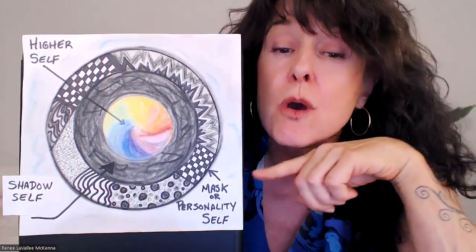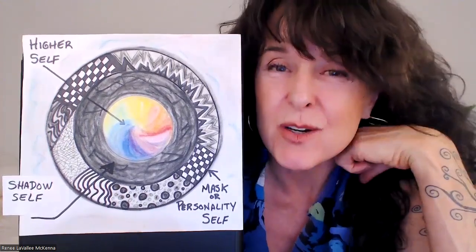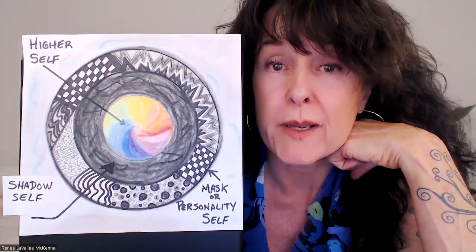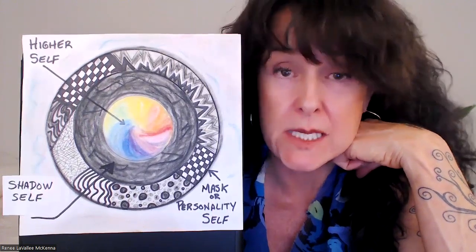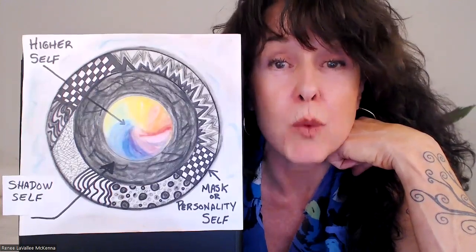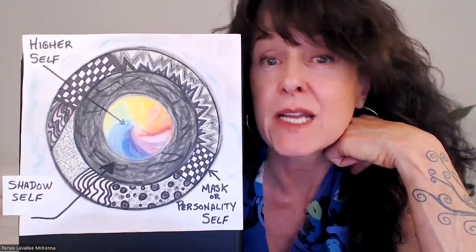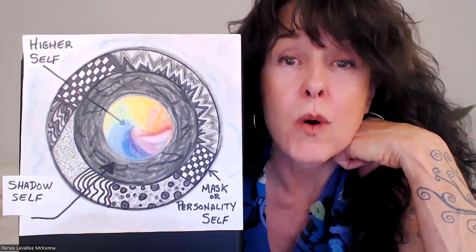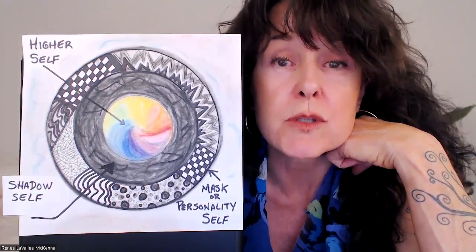But anyway, so most people think this is all of who they are, although most of us know there's something more going on. And we try to keep it so that no one sees that part of ourselves, because there's often a belief that if you knew who I really was, you wouldn't like me or perhaps wouldn't love me, because I have rejected those aspects of myself, or they were rejected or not supported by my family of origin or the culture or religion that I grew up in.